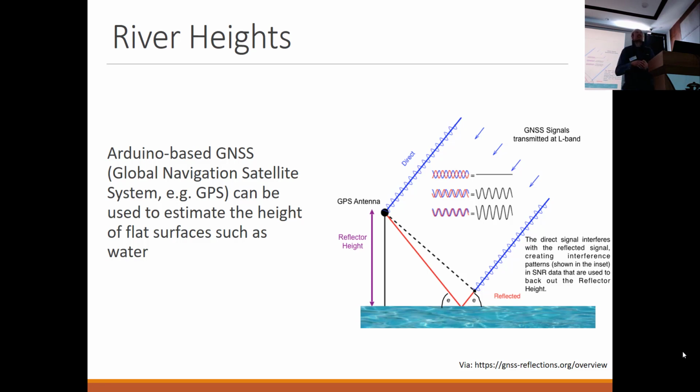If you have a sort of a fancier GPS antenna, like the one Bodo is going to talk about later, you can get much more accurate and much higher time frequency. So down to 15-minute time resolution. With these cheaper sensors, you can get maybe 1 or 2 hours of time resolution, depending on how much of a view of the sky you have.